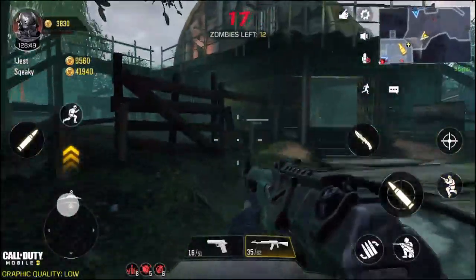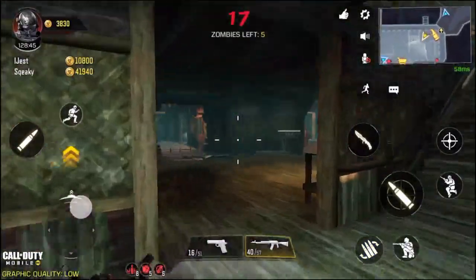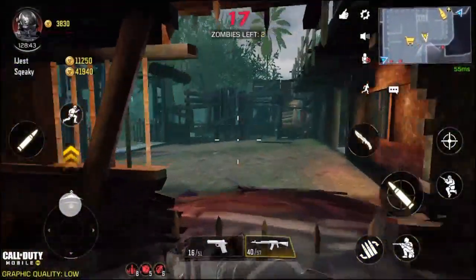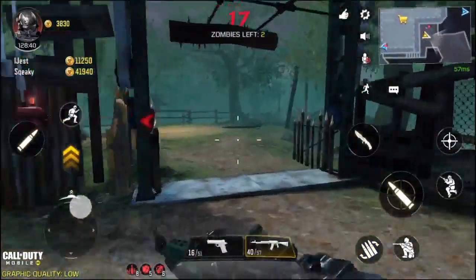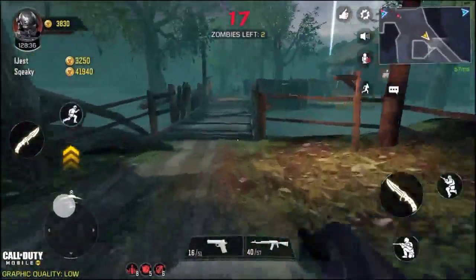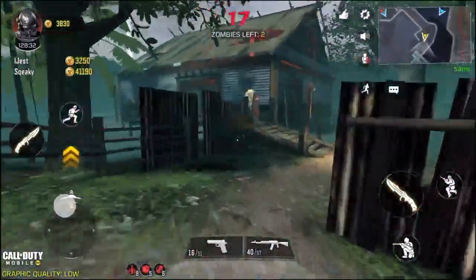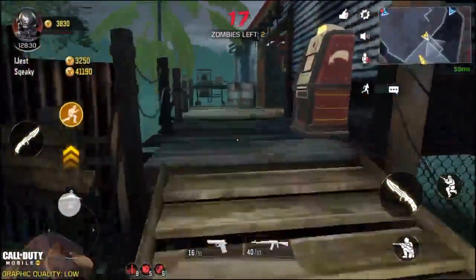Reloading. Phew. Okay, it's the next round. How long have we been playing this? 35 minutes. Oh my god. Oh, he's got the ray gun. Isn't that guy happy? He must be very happy. That's why he tried to kill me, I think. Oh my god. Look at his points. The amount of points he has.